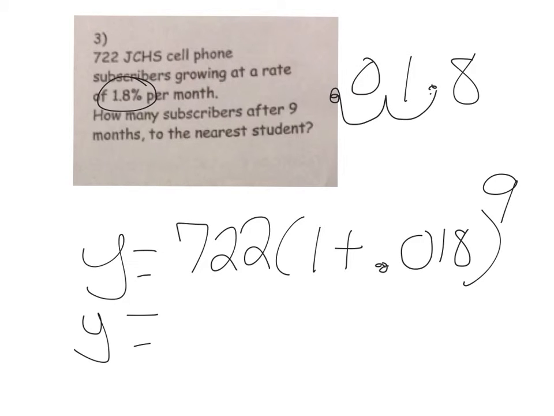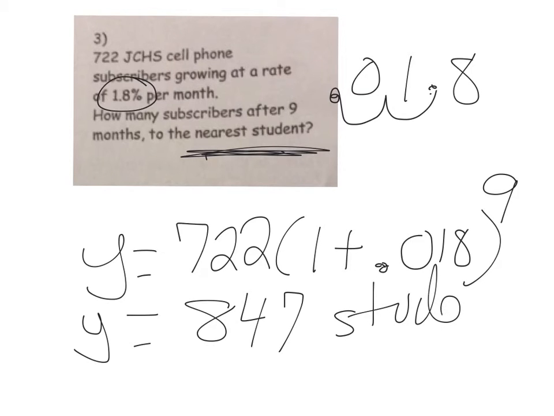You should get 847.748830989. You're rounding it to the nearest student. Even though our rules of rounding would tell us that that 0.7 normally rounds up, not enough time has gone by to get to that next whole person. So we have to kind of break the rules of rounding. The whole amount of students we have is 847 students.